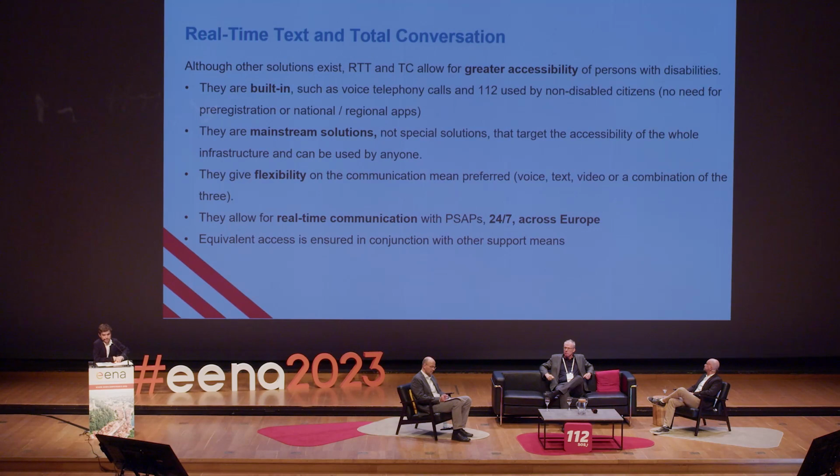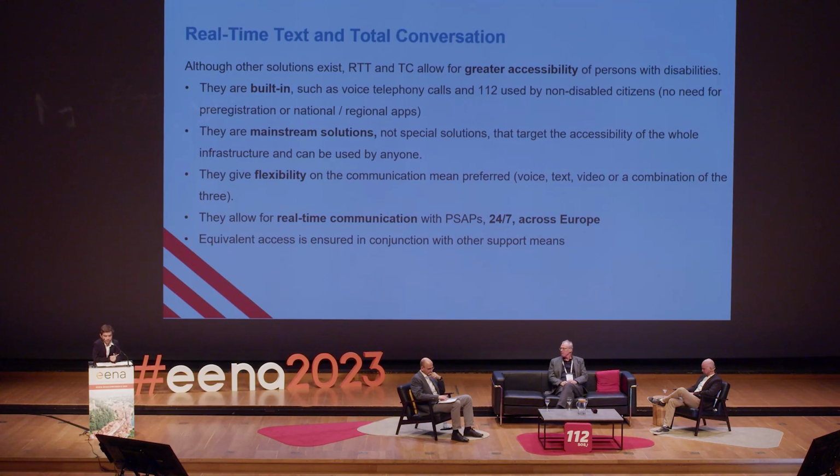Why do persons with disabilities prefer real-time text and total conversation over other types of solutions that have been developed so far? Well, the quick answer is because they allow for the greatest degree of access, but I'm going to try to develop it a bit. The first reason is that, like the traditional 112 calls used by non-disabled people, they are built-in solutions that require no pre-registration, and you do not have to download an app to use them.